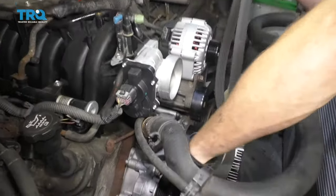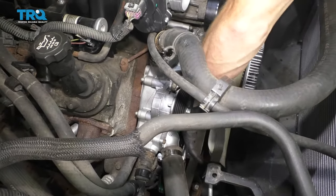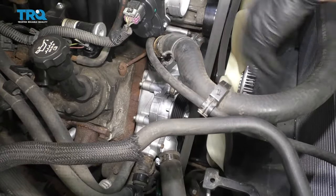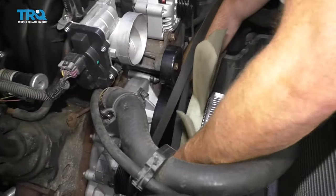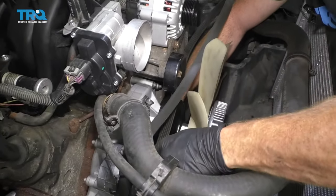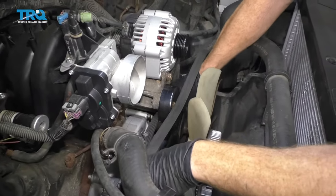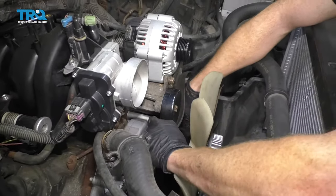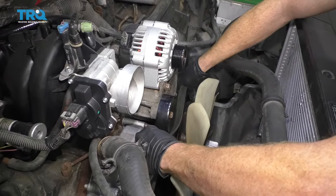Go ahead and take one side, go down and around the passenger side of the water pump — which is this right here — and then put it over the crank, which is the main pulley over there. Just circle it, put it up and slide it around. Then come up and over the tensioner right here, and bring the other side down and around the water pump, then underneath the power steering pump, fitting right inside the ribs perfectly.